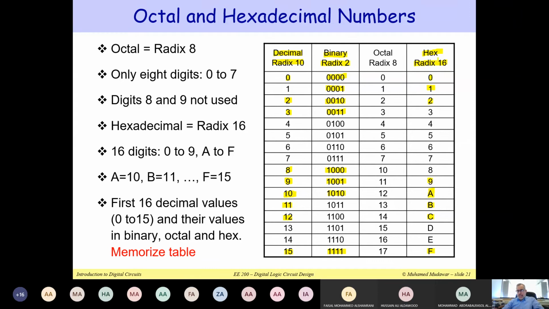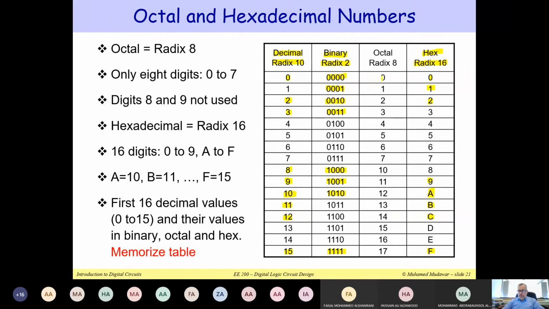So you can see that hexadecimal, which is radix 16, is related to radix 2. Notice that 2 to the power 4 is equal to 16. And this is why we need 4 bits to represent a single digit in hexadecimal. Notice that F is 1111, so this is 8 plus 4 plus 2 plus 1. This will give me 15, and 15 is the digit F.